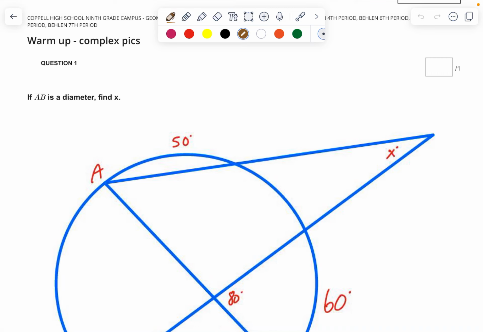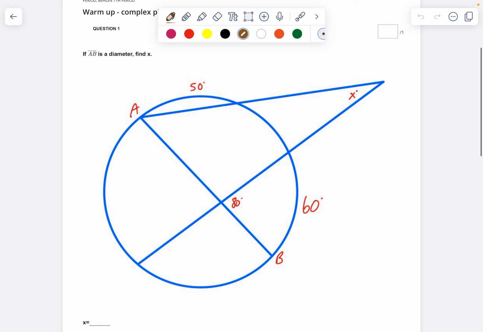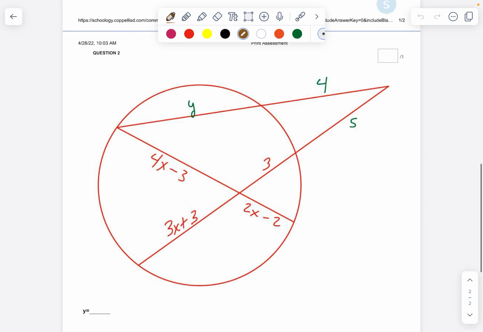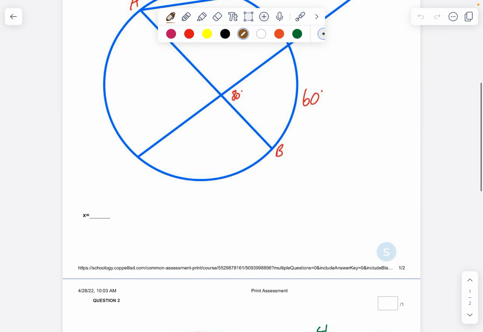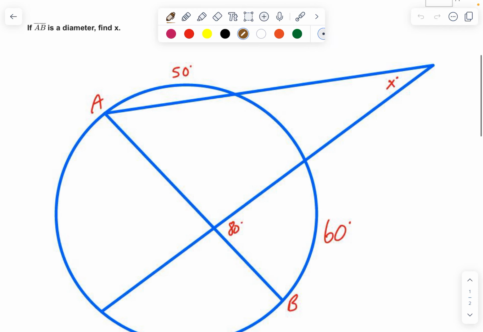Okay, here we go. Been a little while. My friends, this has been a fun unit. I know you believe me. I know you think the same way. We got a couple of questions here that we're doing today in class, and I'm just going to work through that in case you missed it or weren't here today.